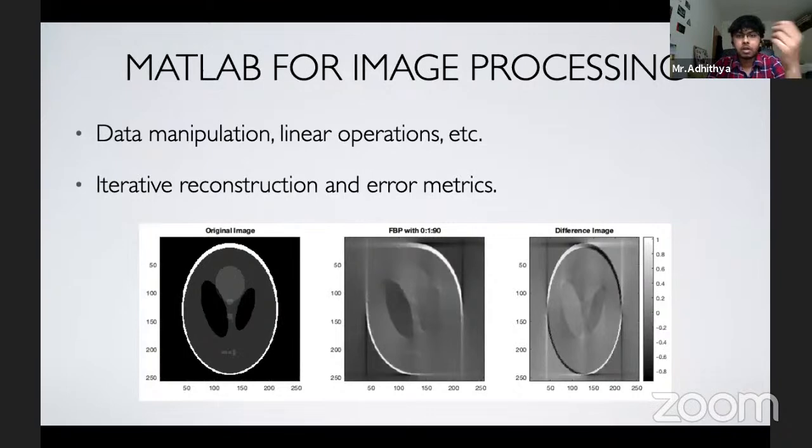So for example, here, if you use only 0 to 90 degrees, you only use that much of your sinogram, then you get a really attenuated image. But if you use 0 to 360 or close to 360 degrees, because in CT you need close to 360 degree data collection in order to obtain better images. So this was the output of the program which I just showed you a glimpse of. You can basically understand data better in MATLAB using such programs, and this is also one of the things which you can do.